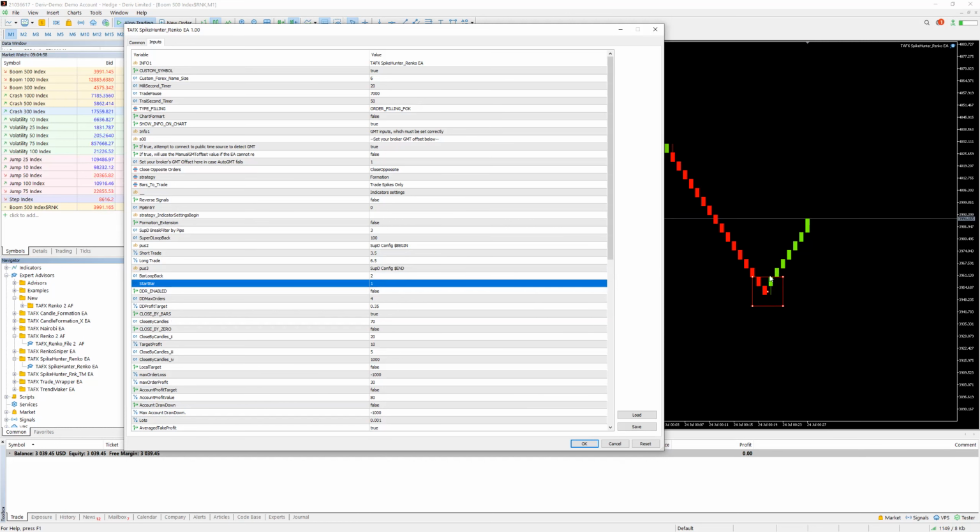So if you want the EA to open in a second brick, you are supposed to set here 2, and the other one you must increase. They must always have a difference of 1 bar, because the look back will be looping back with 3 bricks, and the start bar will be looping back with also 2, and the third one will not count, so it will be like 3.